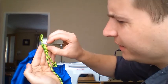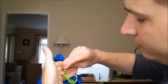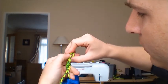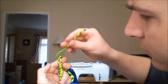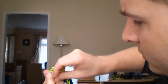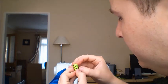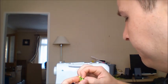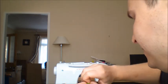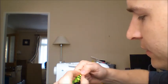okay? So you got your knot in the middle here, and then you got your three turns and your stopper knot there. And you want to do this exactly the same on the other side. So if I do it again, I flipped it over, obviously. You want to make a knot like this. Go around, over the top of the knot, three times. One, two, three. And go around again. Go around again. And go up the middle of the knot. Bit short now. One, two, three, and up again. Okay, and then pull that tight.